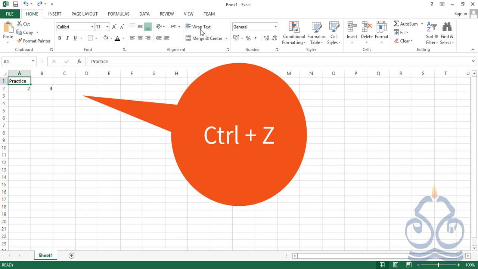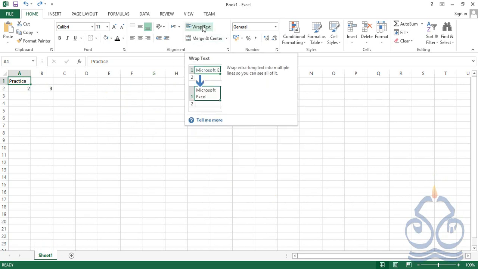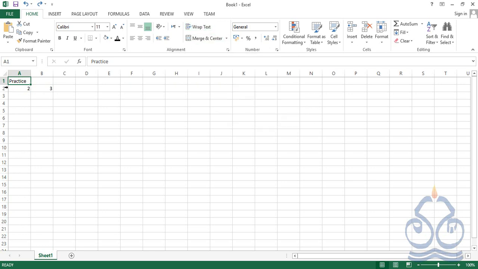Next, we have wrap text. Look, when you just mouse over, it's showing us the details about the wrap text option and how it works. You can understand it in a better way if you type long text here, and we'll see how the text would be wrapped.